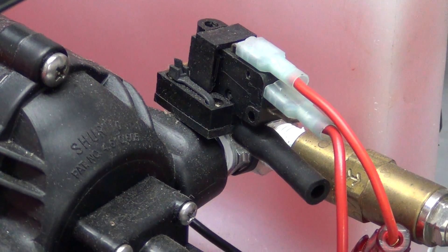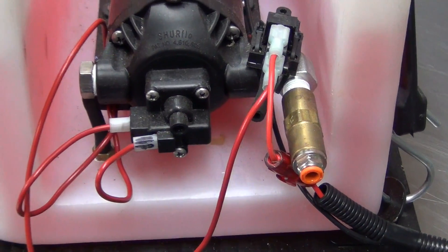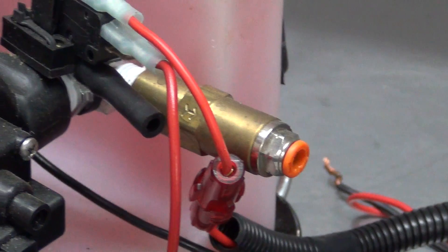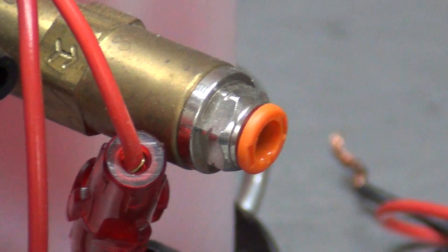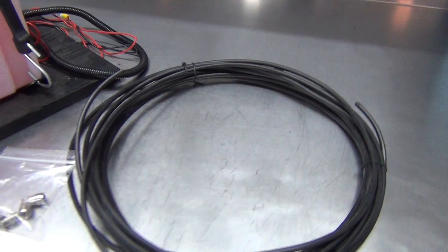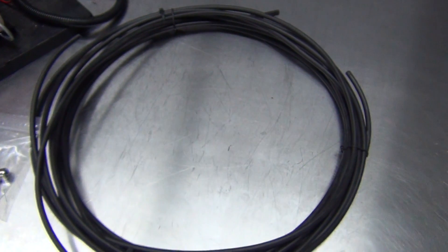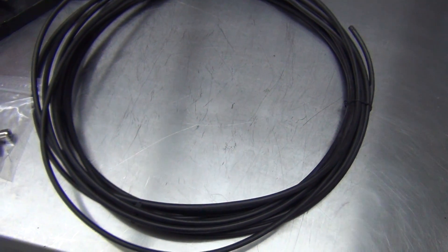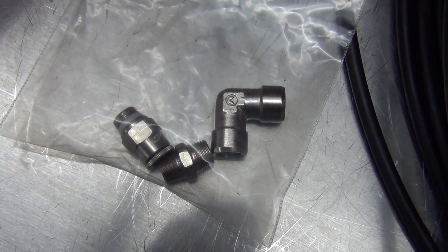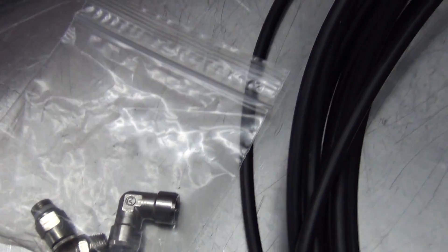Wiring is self-contained too, and only a power and ground is needed. At the outlet of the pump is a mechanical check valve. This keeps the water and alcohol mixture from being sucked into the engine under vacuum, and holds pressure in the line to ensure a fast, consistent alcohol supply. Also included is this nylon hose that has a burst pressure of over a thousand psi. One length of hose is used to send the mixture from the pump to your engine, and the other length is used to send a vacuum boost reference signal back to the activation switch. To update my kit, I ordered Cooling Mist's newer super atomizing injector in the size that should be perfect for my needs.